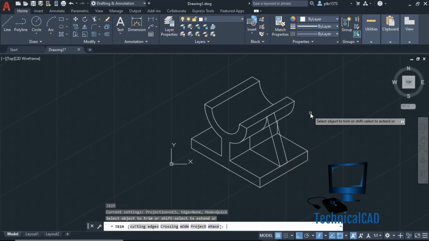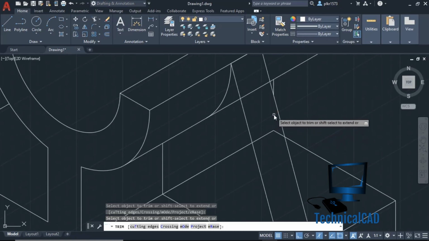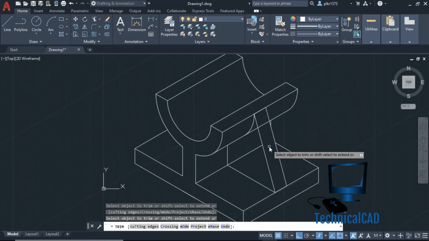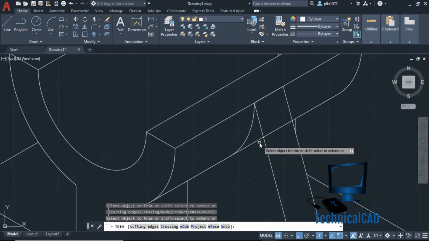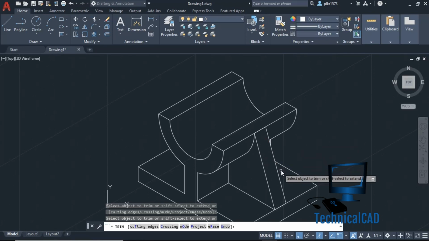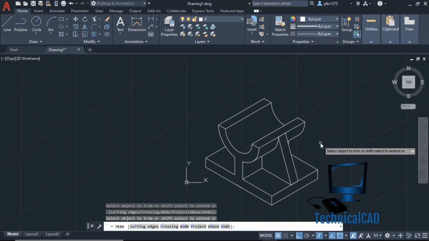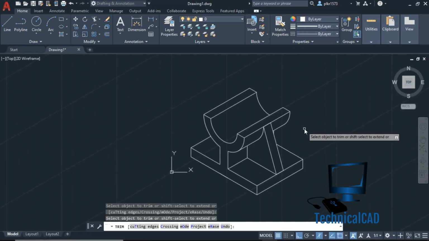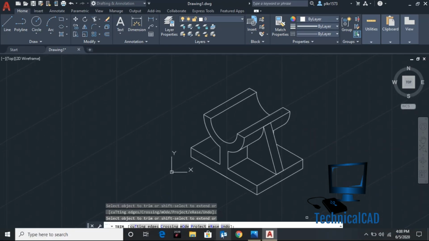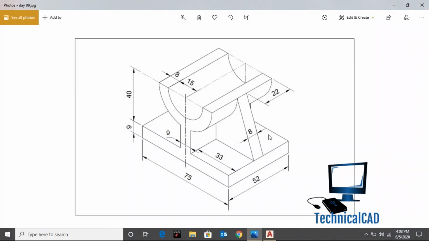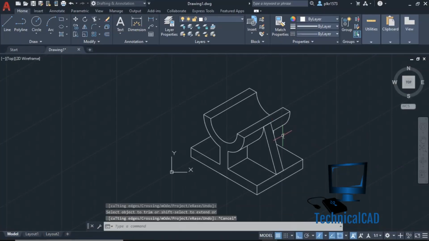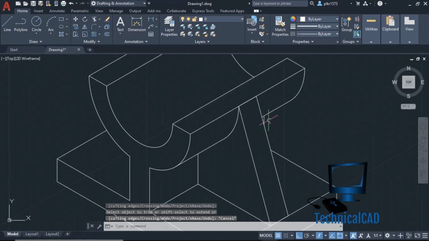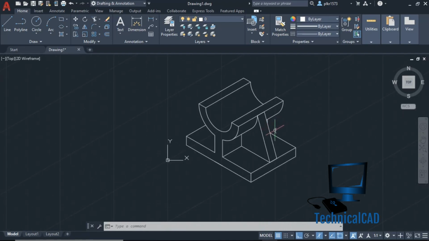Now go for trim, remove this, remove this. Now it's perfectly all right, I think. Just compare here. So you have the little portion here and you have the same little portion here. So everything you can check here. So it's perfectly all right now.